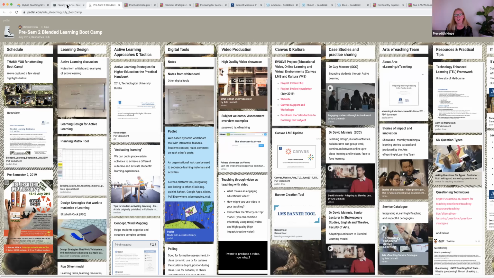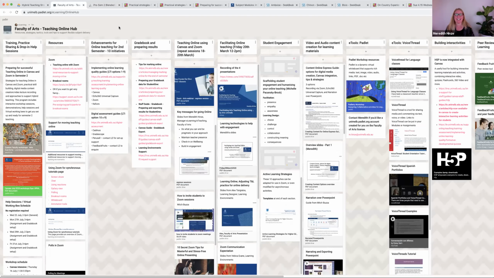And then when we went off campus, everything kind of happened. I found myself, in the week that the uni was talking about closing, running lots of sessions in conjunction with my colleagues at Learning Environments about how we teach online through Canvas and Zoom. I just started populating this Padlet wall with all the resources to help staff quickly find tools and approaches they could use. It was very pragmatic to start off with, and the tips were really to give teaching staff some insights into what they could do.